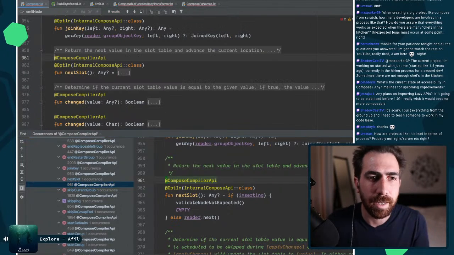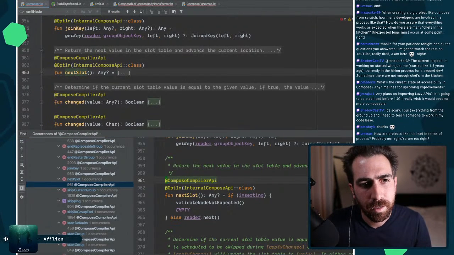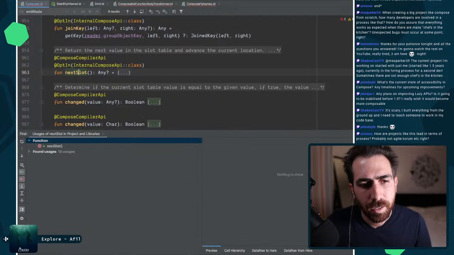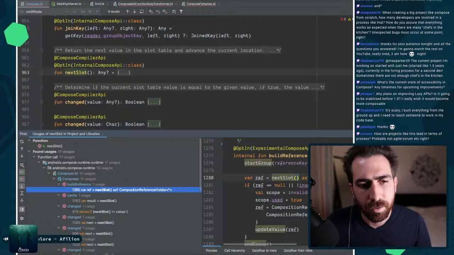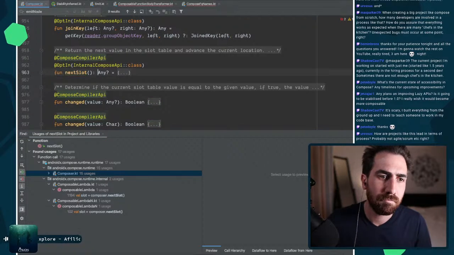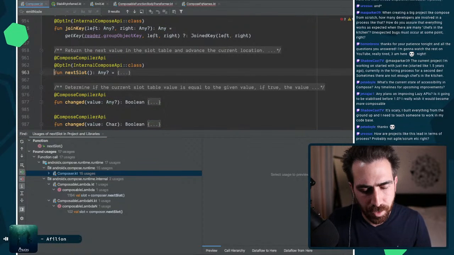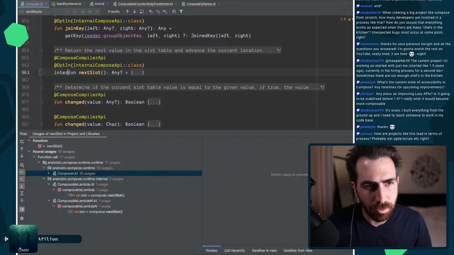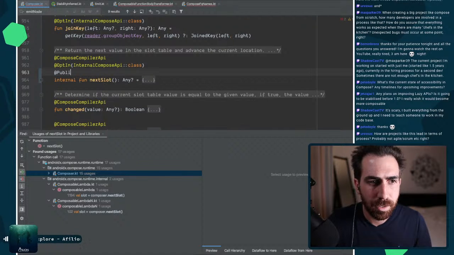So next slot, I think we can make this internal published, probably. Yeah, it's using Composable Lambda. All right, cool. So we'll make that internal and then published API.